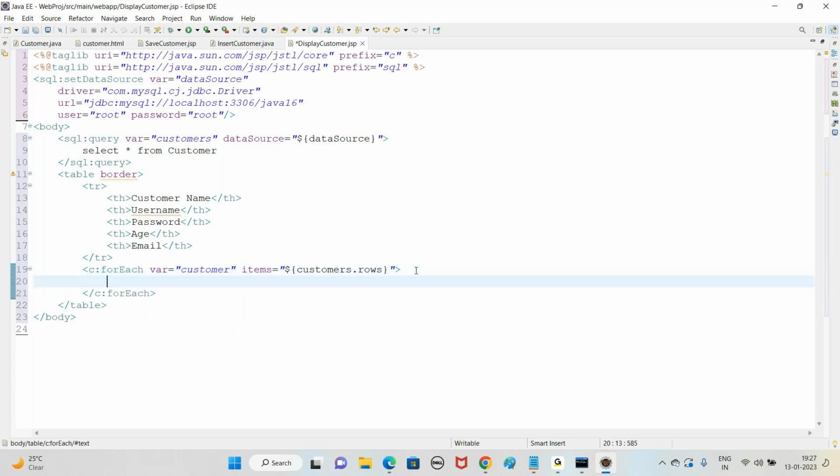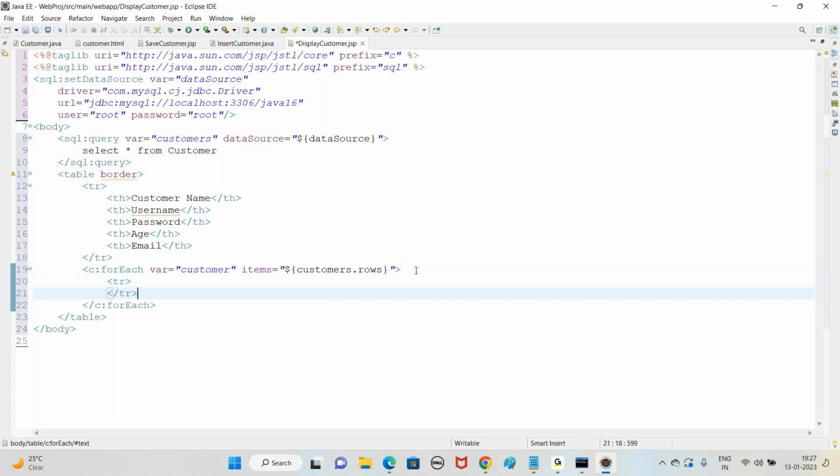Now display every record in tabular format. So for every record, create a row. In table data, c:out value equal to ${customer.customerName}. We are taking one column of data now.